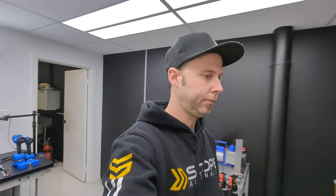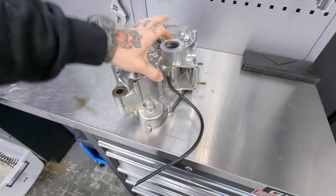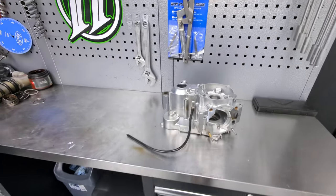We've got the RM250 cases and KX500 cases all cleaned up, ready to rebuild. We've also got a '92 YZ coming in as one of my own bikes - that's the bottom end for it, so we'll be rebuilding that. It's a pink and white thing - I love those early '90s YZs. They handled well but weren't that fast, so we'll see if we can get it going forward. It's already been match-ported through the bottom. We'll probably try and up the compression - I just need to measure the head and do a calculation. Then we'll have a look at the port timing and see where it's at.